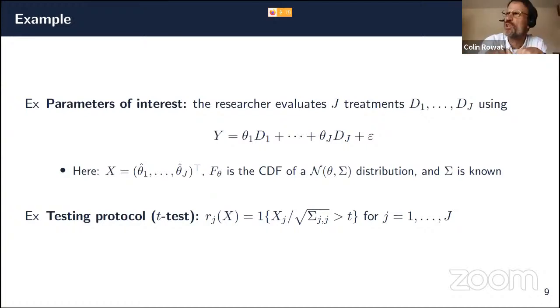So generalizing slightly, I have in mind a distribution and a threshold, a critical value. That's correct. But the class of decisions is not restricted only to the threshold. You can actually show that the t-test is optimal, even if you look at a larger class of testing protocols. Thank you.